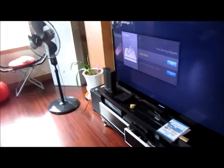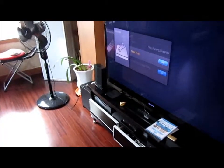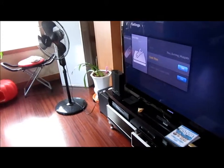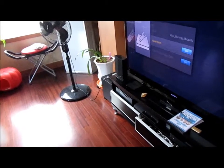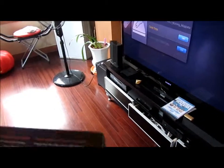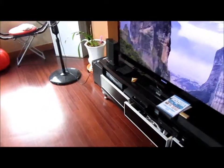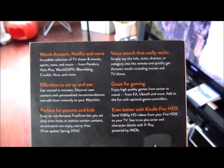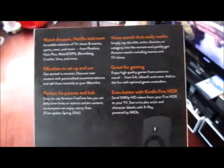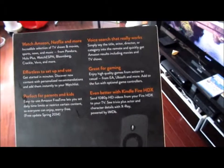At this point, it doesn't look like it actually allows you to mirror or clone from your Apple devices. I even downloaded the Amazon Instant Video app from the App Store, but all that does is videos — you can watch those on your Apple device, but I have not figured out how to clone from your device to show on screen like you would with an Apple product. Looking at the back of the box, nothing says you can mirror from other products — it says you can mirror from Amazon products, but not from Apple products.